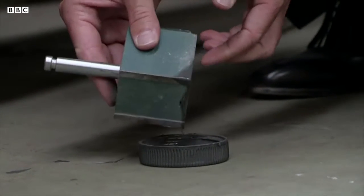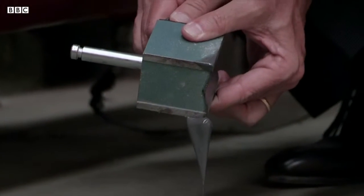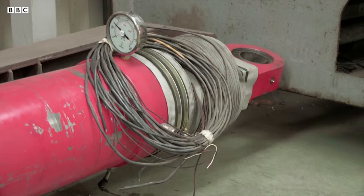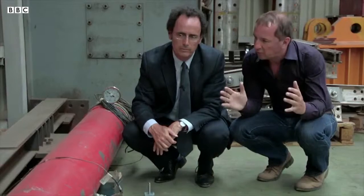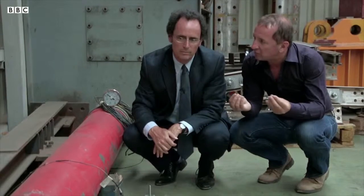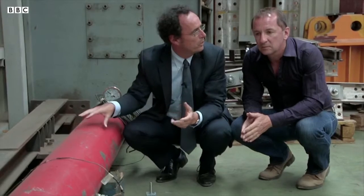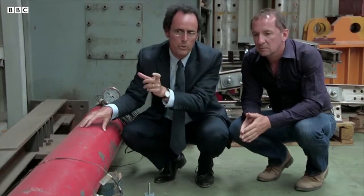Imagine this as a massive damper at the top of a building. Now in development, it has the ability to counteract the quake's movement with each motion. When an earthquake strikes, the liquid will change viscosity according to what's happening. At every single instant, the system measures what's going on with the building and decides what kind of viscosity to select.